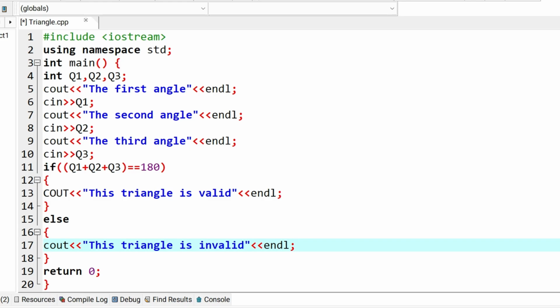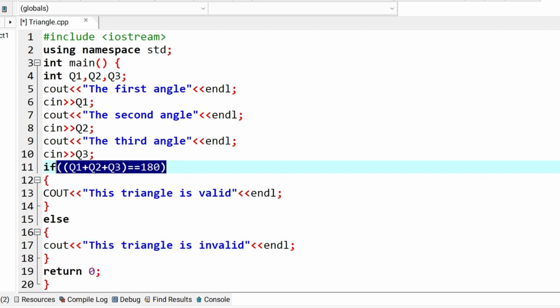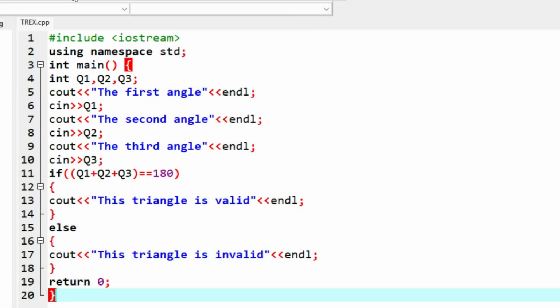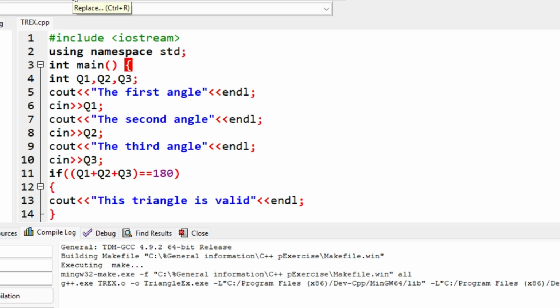This is our program that reads 3 angles from the user, and based on the values of those angles, it will check whether that triangle is valid or invalid based on this condition. We say a triangle is valid when the summation of its angles is equal to 180.